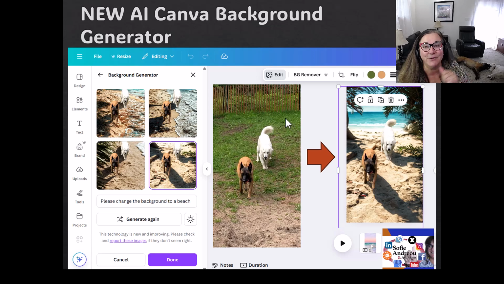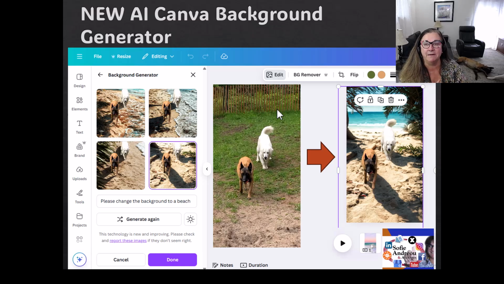Hello and welcome back. So I want to continue here with some video and imaging AI tools and tricks. So here is one that I'm going to start with, AI on Canva. Then I'm going to get into some amazing AI with video that you need to know about. So this one is AI Canva.